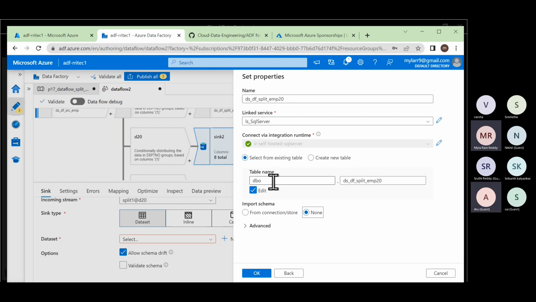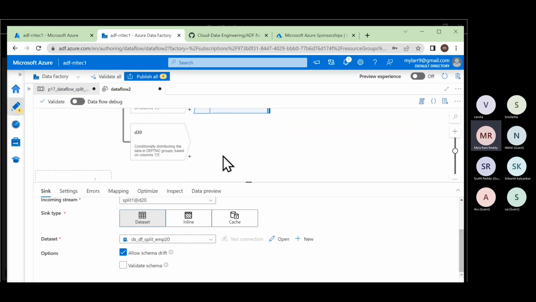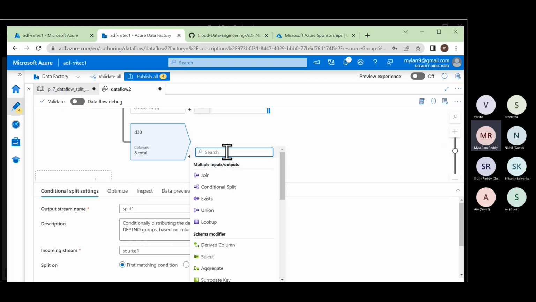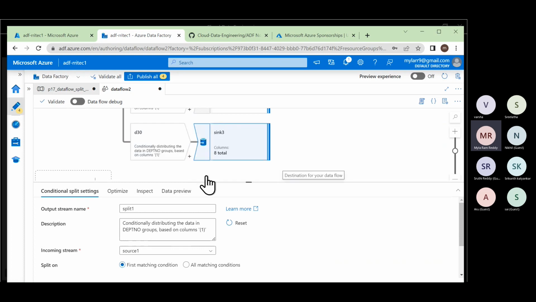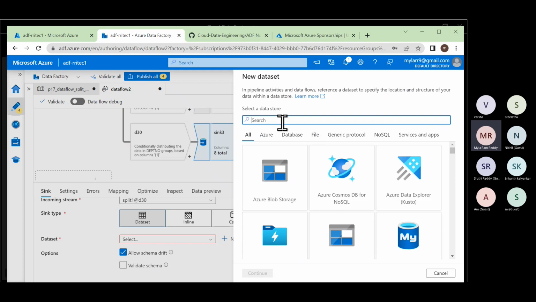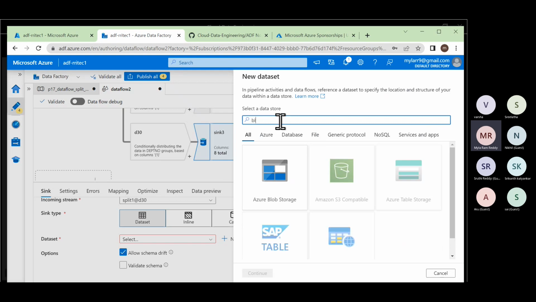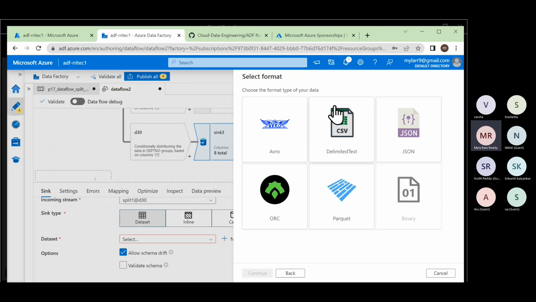Case two, flat file. Yes, flat file is possible. Let us configure the next one in the flat file. Let it go 20. Now, next one, for example the third one, we want to pass into the flat file. Let me take the sink first. The sink is corresponding to a flat file. Go to New. Then we want to go for the flat file, which is part of our blob, so select Azure Blob, then select flat file.